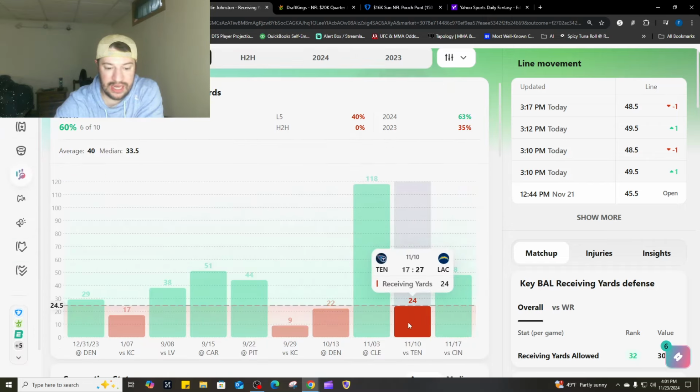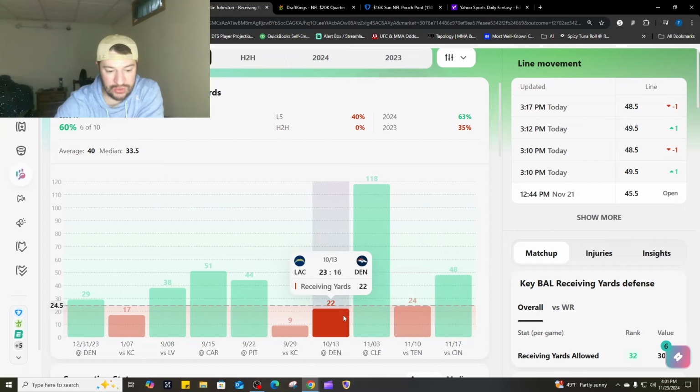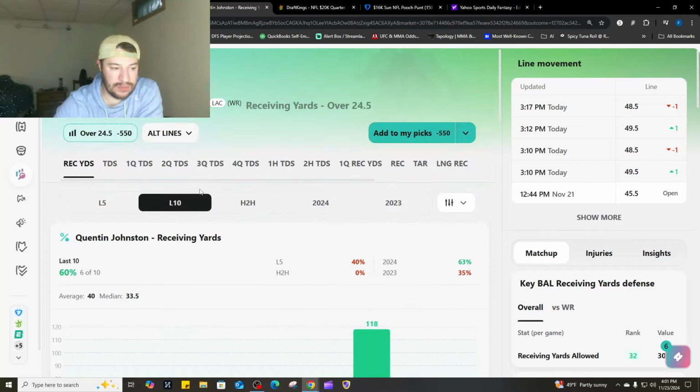6 of his last 10 games. And that one game he had 24, the other one he had 22. So it just depends on what you want to get. He is one that you could add to a parlay. I could definitely see that. Another one that I might be looking at, I will take Quentin Johnston at minus 550. So let's add him there and we'll see if it's there.